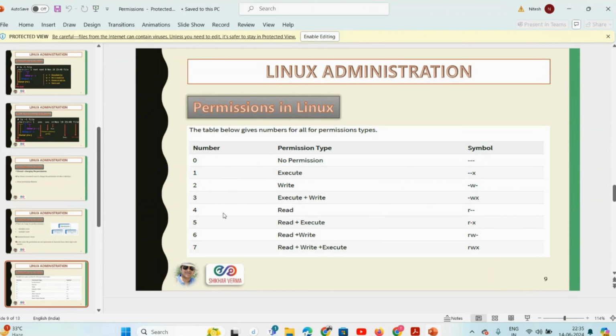Four means only read permission. Five means you can add four and one, so read and execute. Six means read and write, and seven means read, write and execute all together. Okay, so how to do that in action? Let's see.